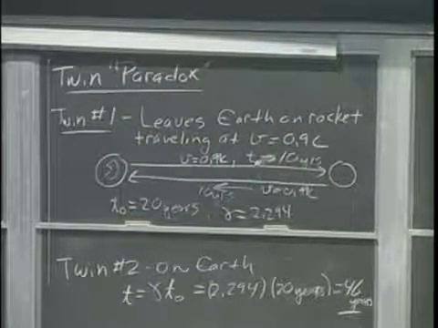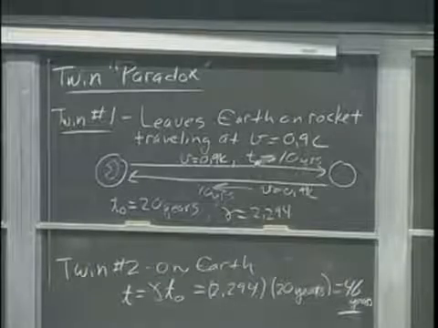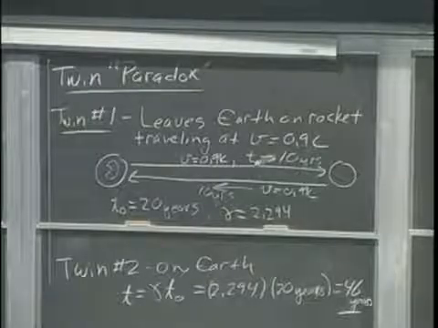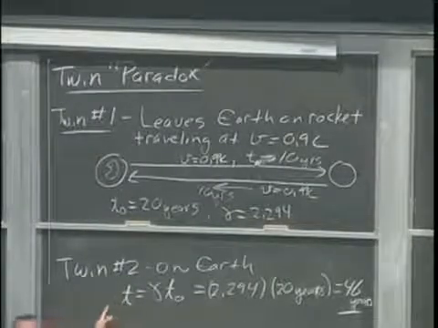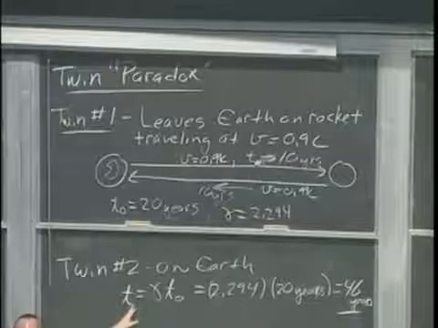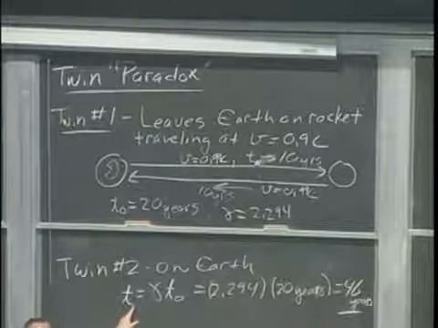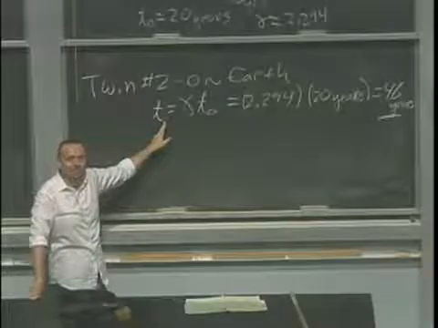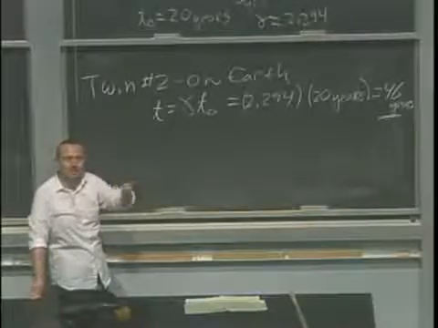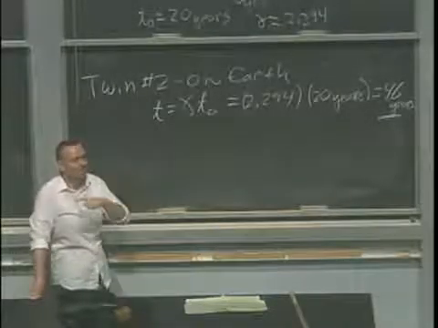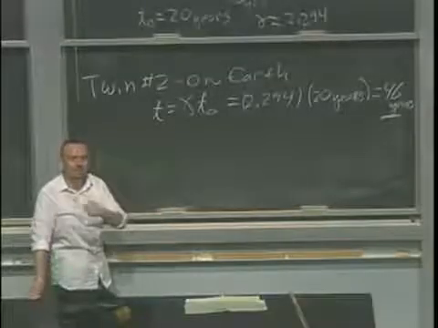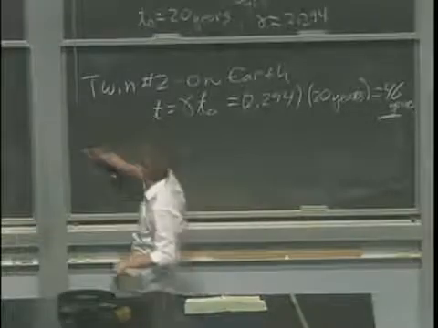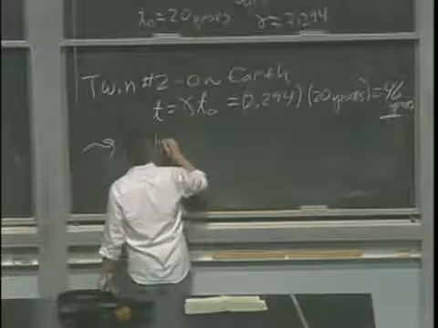Okay, so weird predictions, right? But nobody's sent their twin out, yet this prediction has actually been verified many, many times experimentally. Right? And it's actually verified every single day by satellites. So we have satellites that orbit the Earth, right? So they are moving with constant speed relative to the Earth as they orbit. So this is very well verified.